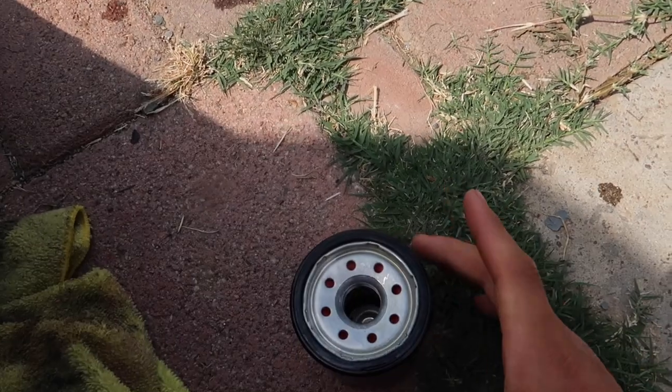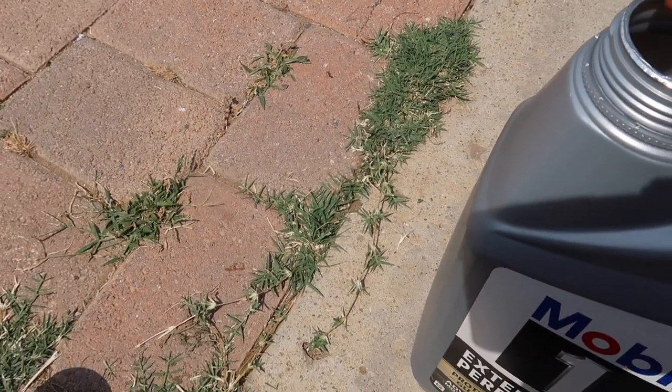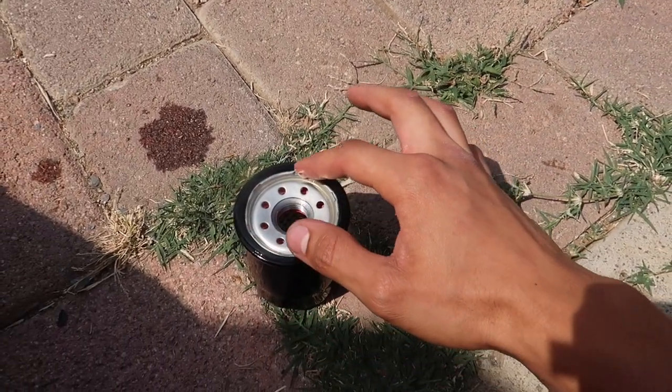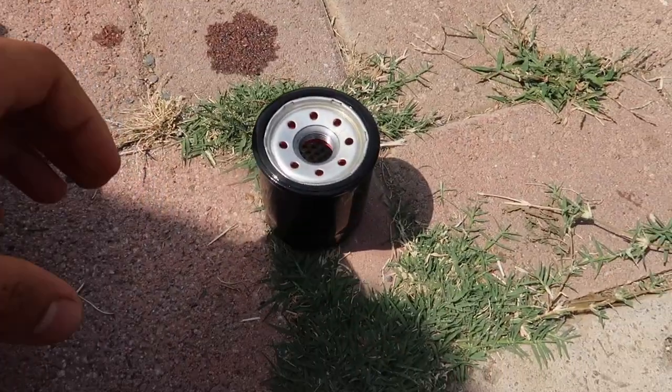So now we're gonna start fitting in this new oil filter. And what you guys can do is get some new oil on your finger and then just start rubbing it around the O-ring. And then you guys should be good to go.